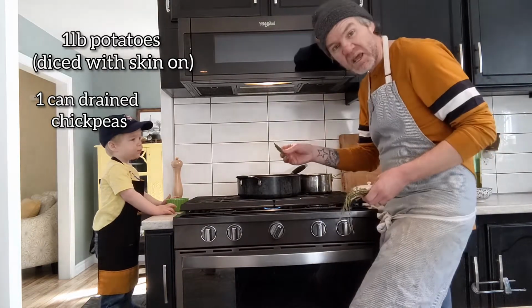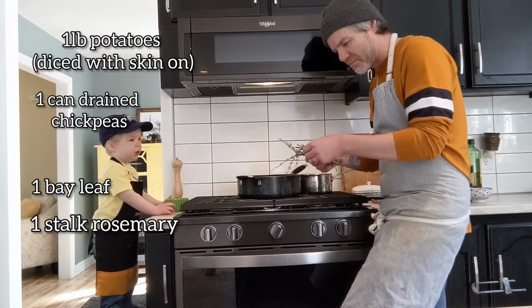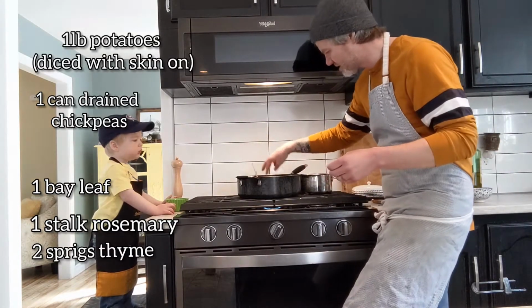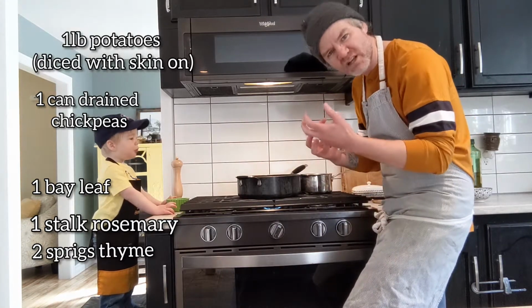I have 1 bay leaf. I have 1 big stalk of rosemary and a couple stalks of thyme. I'm just going to add those right in there. We'll pull the stalks out later.